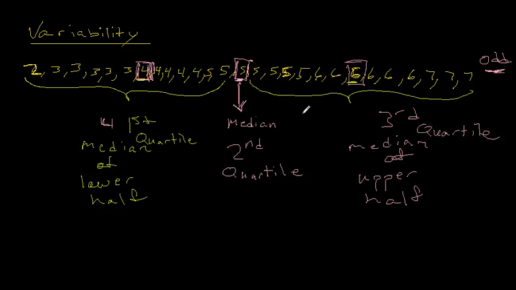All right, so now you've got your first, your second, and third quartile. Now I'm just going to cross out this 4 because I didn't label the 5 down here. I didn't label the 6 down here. But just know that 6 represents the third quartile, 5 represents the second quartile, and 4 represents the first quartile.